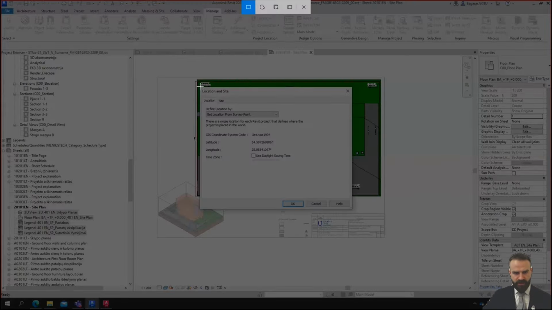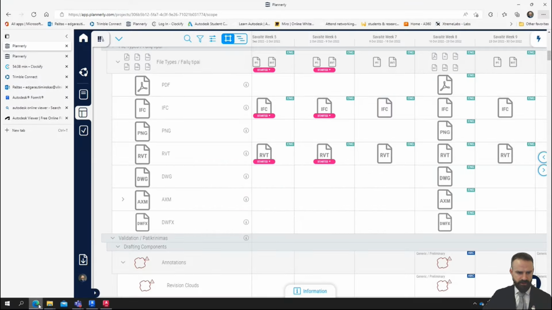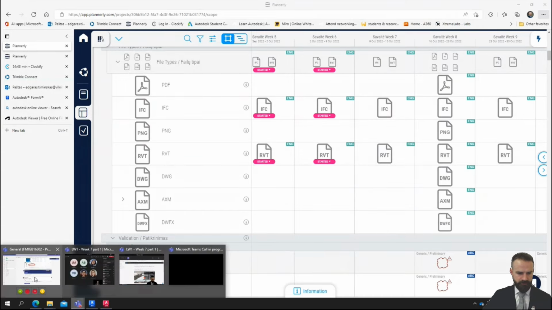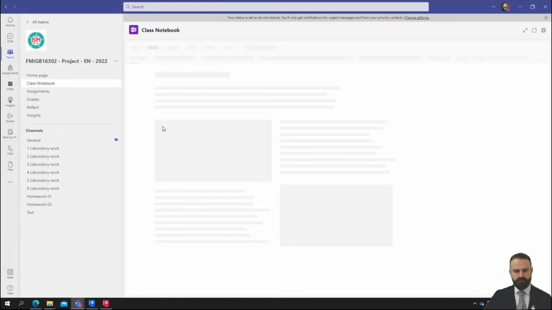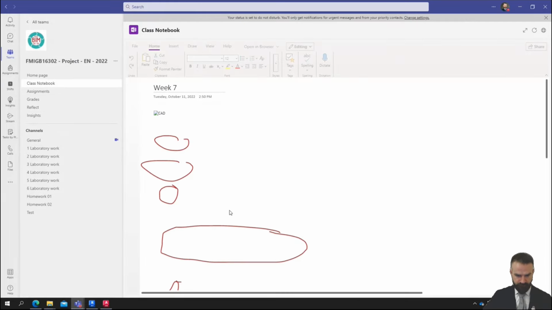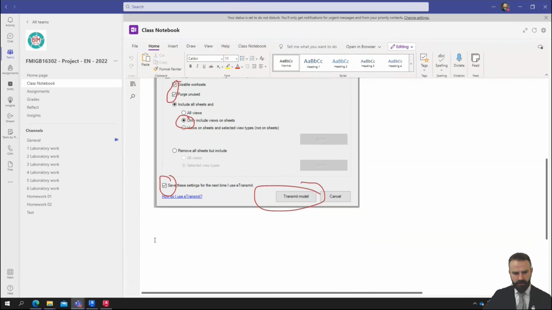I can just make a screenshot and go inside my notes and put the screenshot, so I can take the data out from my model.